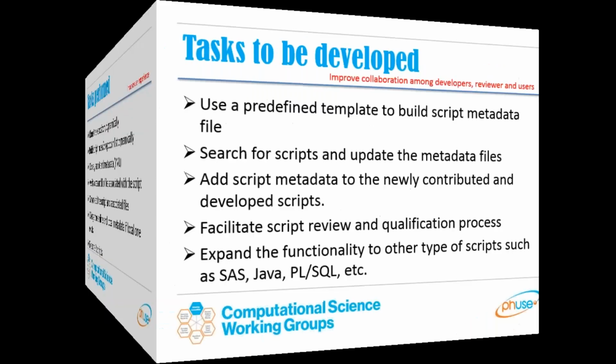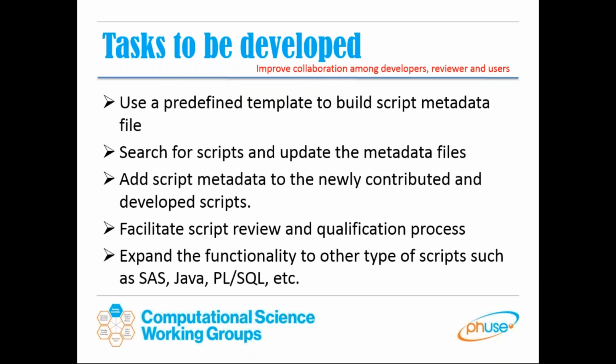And then there are a lot of things we would like to do. We would like to predefine a template so that it's easy for you to build the script metadata. We would like to search scripts and update the metadata files, because some of the metadata files are not in good format, and we want to identify those so that we can update them. And for any new script, we would like to have a framework so that you can add script metadata easily.